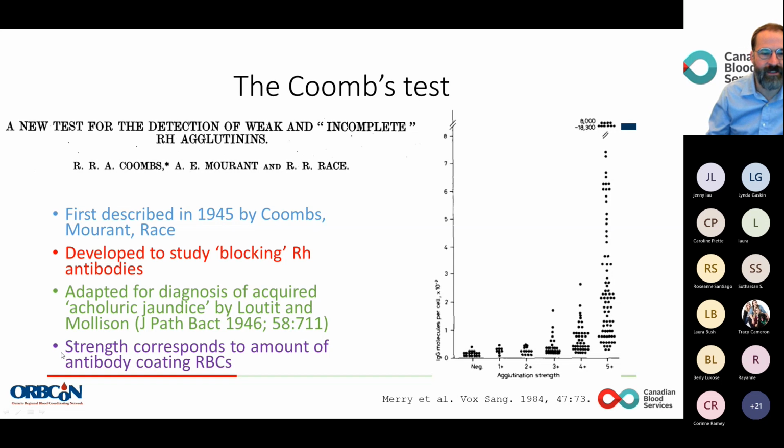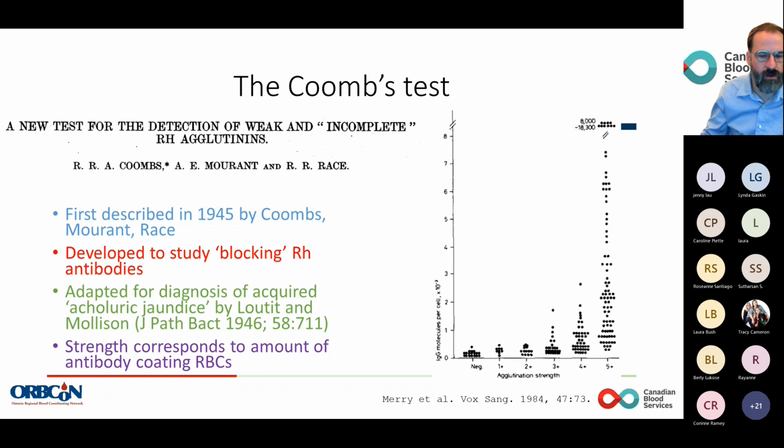And important to emphasize that the strength of the Coombs test really just correlates with the amount of antibody coating the red cells, and not with the amount of hemolysis or lytic potential that the antibody has. So this is a study from the 80s of Mary et al., where they showed that the strength of the DAT really correlates with the amount of IgG that's deposited. And there are some radio-labeled studies that show that you can have very weak DAT results at 1+ with short half-lives of the tagged RBCs, and 4+ results that have longer half-lives.